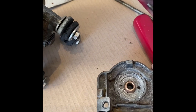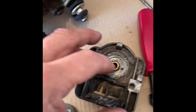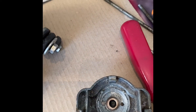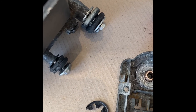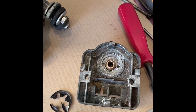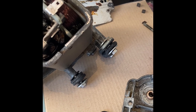I've stripped the little thrust washer plate back off to show you. Underneath is the bush arrangement — that's standard, it wasn't worn, it was just seized onto the armature. You can see the two M4 holes I drilled for the retaining screws, and the plate itself — you can see how thin it is. I assembled it back together and tried it on the vehicle, and where it was stopping and starting before because of the load, it's absolutely perfect now. I'm just going to put it back together and fit it to the car, and hopefully it'll give me a few more years of trouble-free motoring.